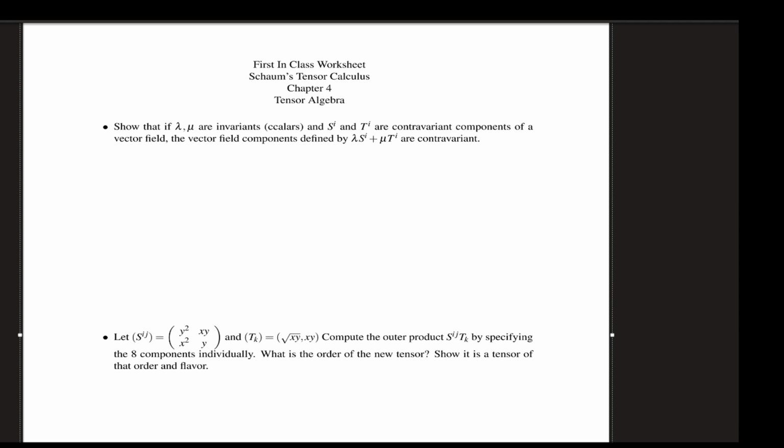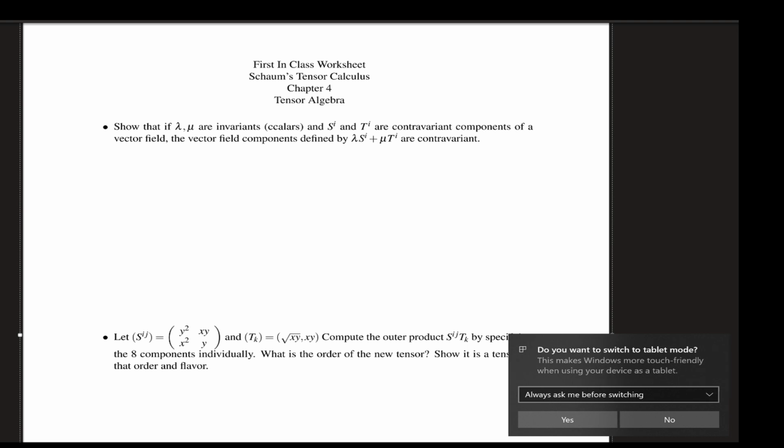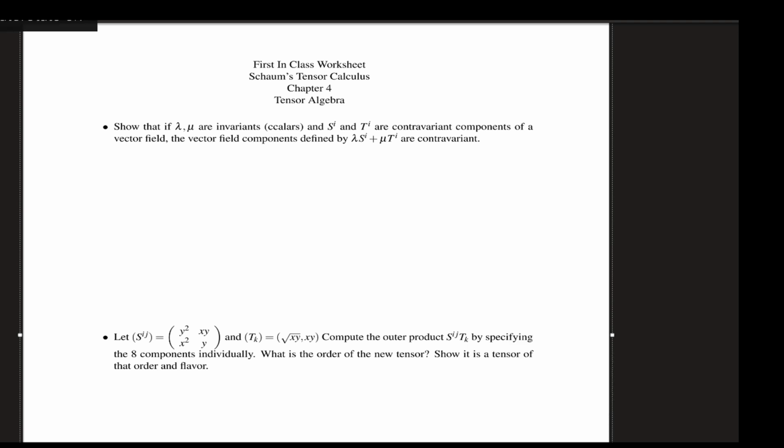What's up, you guys? Hopefully you're doing all right. I know a couple of you actually just got out of a stat test. Hopefully you're feeling okay after that. Let's get through this worksheet today. Hopefully some of you have had some time to look at it at least. We want to work through these problems here and see what we can do.